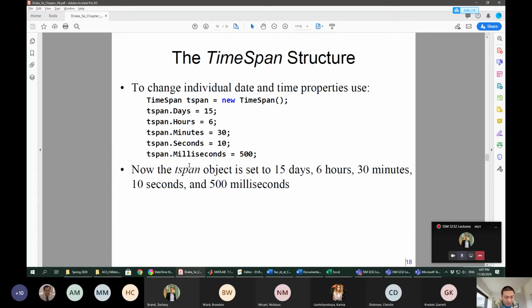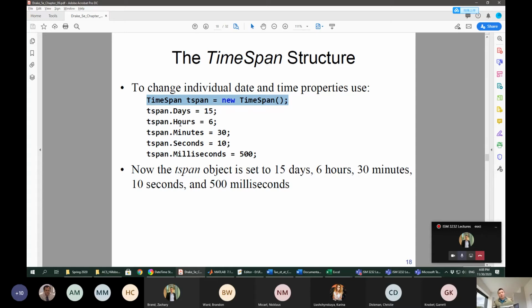To change individual date and time properties, we first declare a time span object, T span. T span days is 15, T span hours equals 6, T span minutes equals 30, T span seconds equals 10, T span milliseconds equals 500.